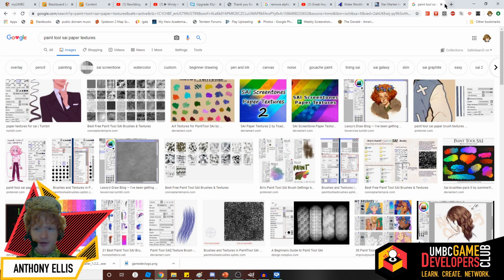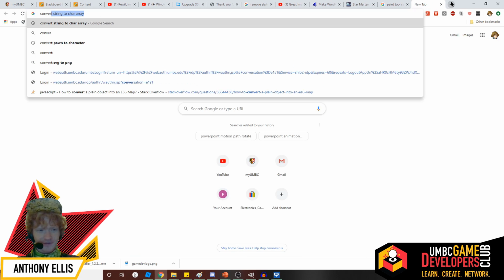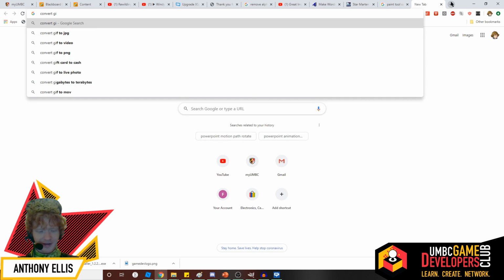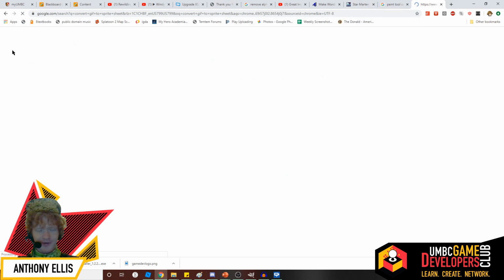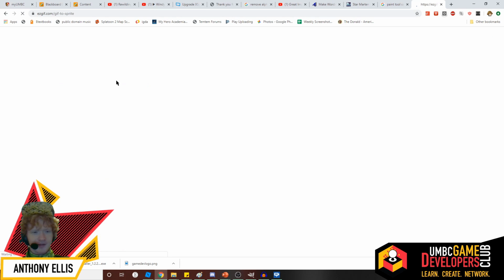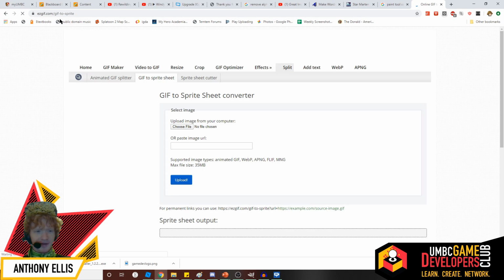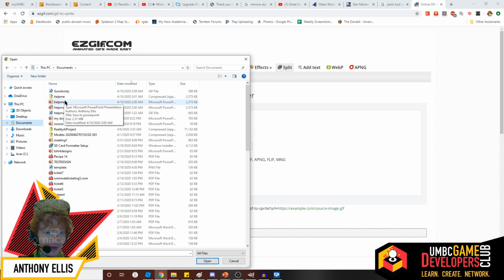And now we go to convert GIF to Sprite sheet. I do all my conversions. I just tell Google to tell someone else to do it for me. And somehow somebody made a GIF to Sprite sheet converter, and I personally believe they made it exactly for this one occasion, so I could make PowerPoint assets into Sprite sheets.